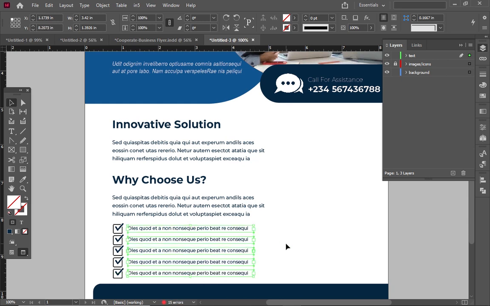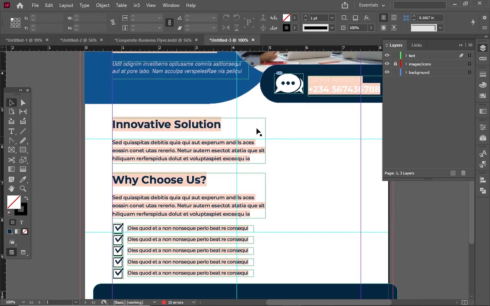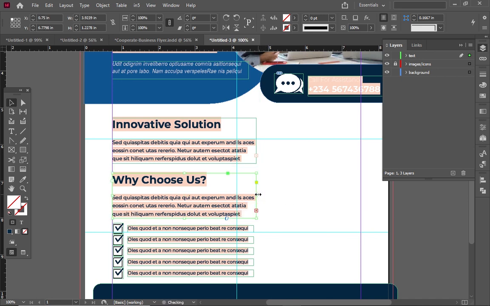And I'll release it, and there I go. Can still play with it. Now I want to hit W, and then you can still decide to maybe drag this shape somewhere, if you think that they are going to be in your way.